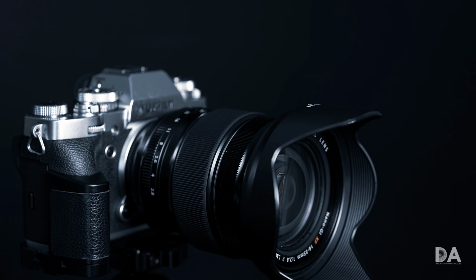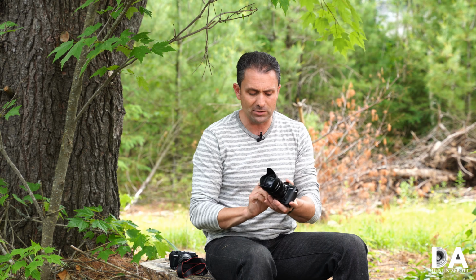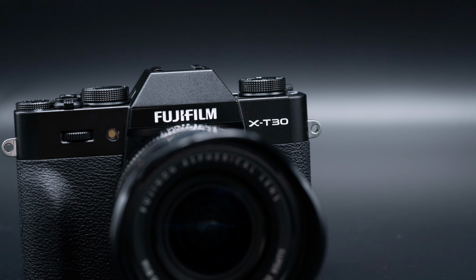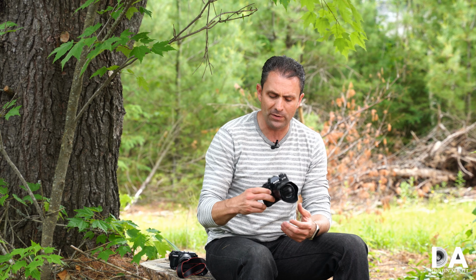It's a little bit more robust, particularly with a grip extender like I use on the XT3. In this case, I elected to review it on the new XT30, which represents Fuji's less expensive but also more compact line. And so I think that it's obviously a much better fit on a small body like this. It's less than half the weight. At 310 grams, less than half the weight of the 16-55mm. It's about an inch shorter, it's narrower around. It takes a 58mm front filter thread as opposed to a 77mm filter thread. It's definitely a compact option.